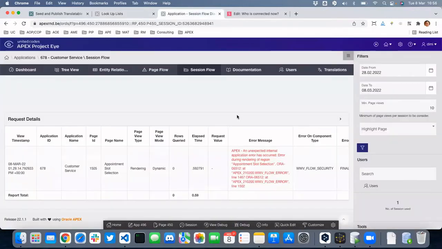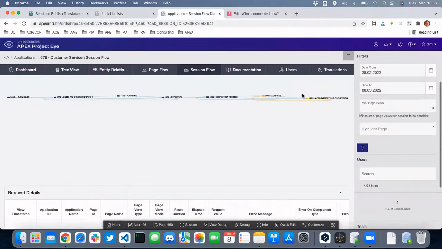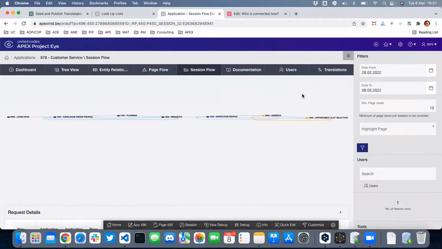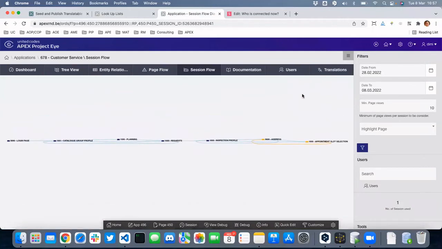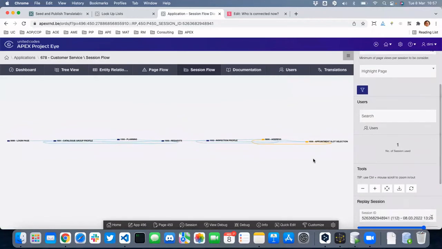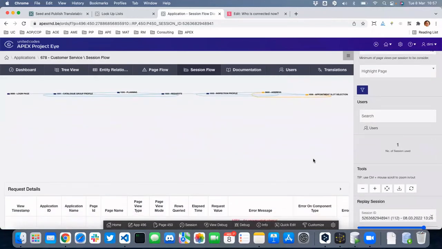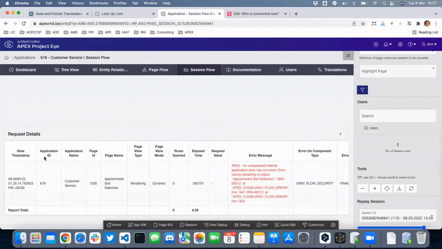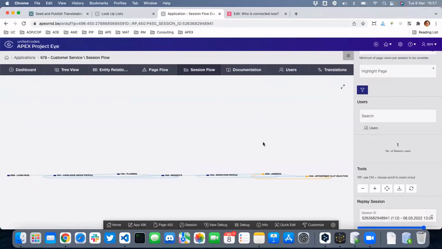So this application exists out of two apps behind the scenes as well. So it can actually check both apps at the same time. It will show up at the same time. Okay. Thanks. And here we show the application ID you are in. So I hope that answered the question. Okay, any other thing with the session flow?